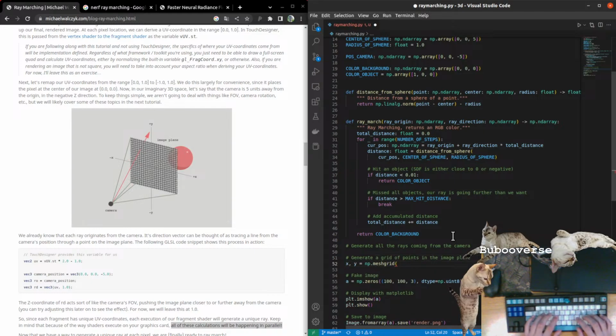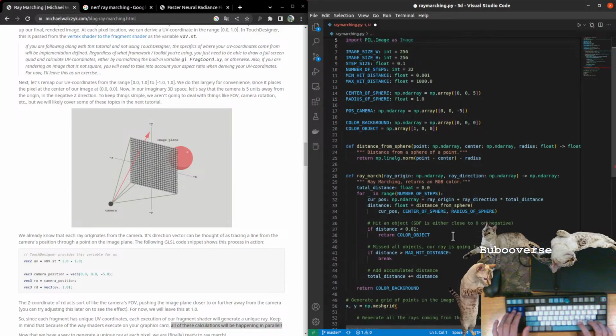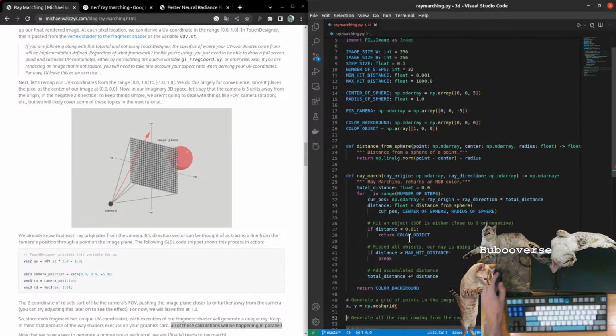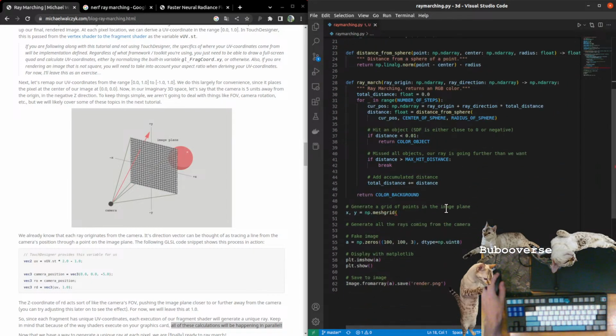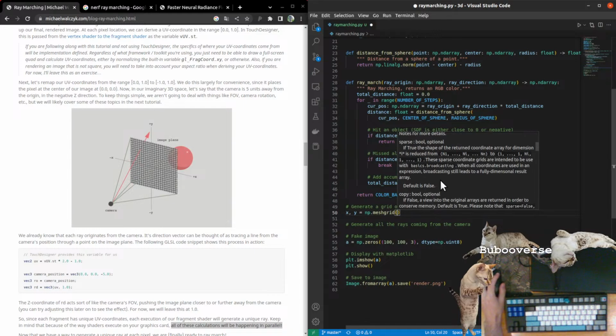So we're going to generate a grid of points in the image plane, first of all. We're going to use an np.meshgrid, N-D coordinate arrays from vectors.